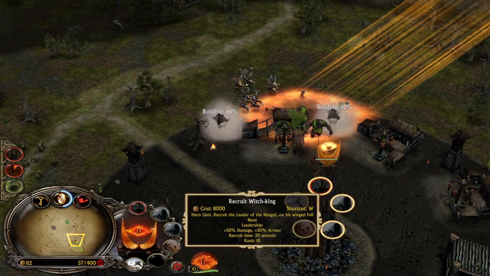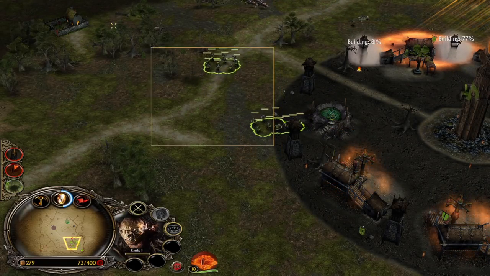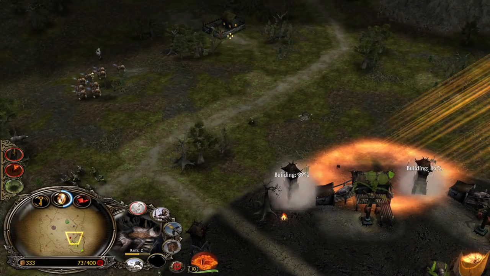And ladies and gentlemen, the Witch King has been chosen. 30 seconds for him to arrive. And just like in the films, it's gonna be an epic situation between Witch King and Gandalf.